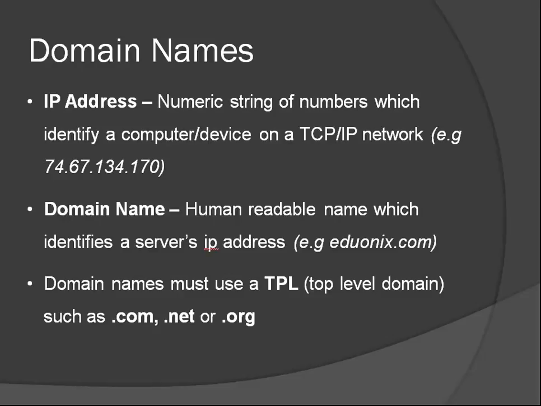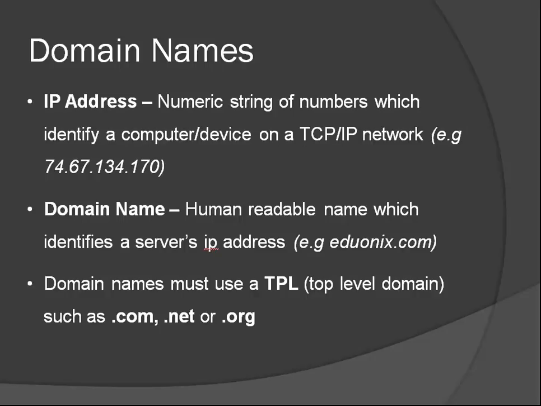All right, so domain names. Before we talk about domain names, we need to talk about what an IP address is. And I'm going to have a whole section dedicated to domain names and IP addresses, but we'll just go over it very briefly here. An IP address is a numeric string of numbers, and they identify a computer or a device on a network. All right, and it doesn't have to be a computer. If you have a network and you have, let's say, your tablet integrated with your network, that gets its own IP address.